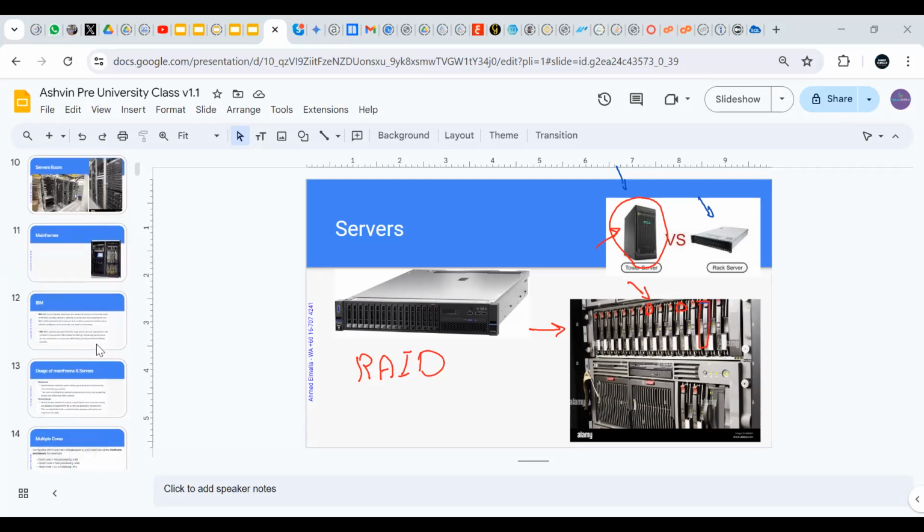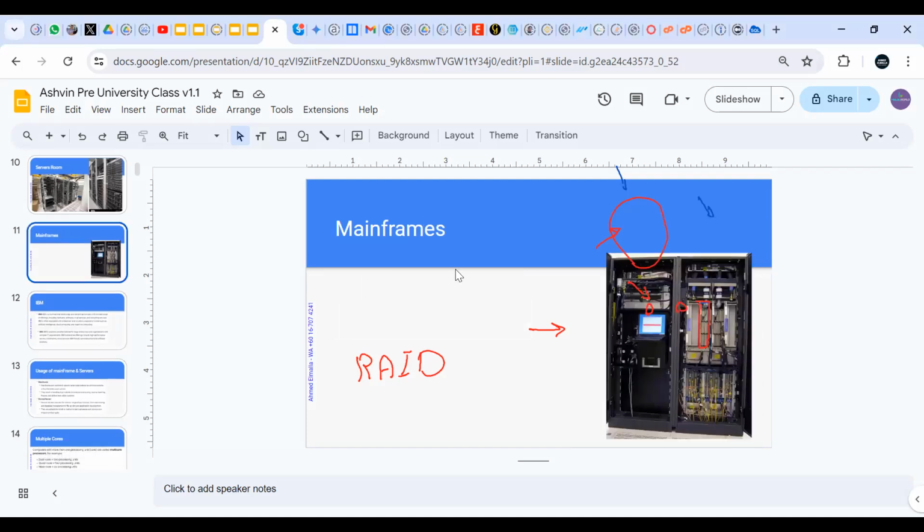Okay. I just want to ask, did you see mainframes before? How does a mainframe look? So this is slightly different from the rack-mounted servers. This is one whole computer, not different rack-mounted servers. Can you guess what this should be? What is the functionality of this kind of supercomputer?